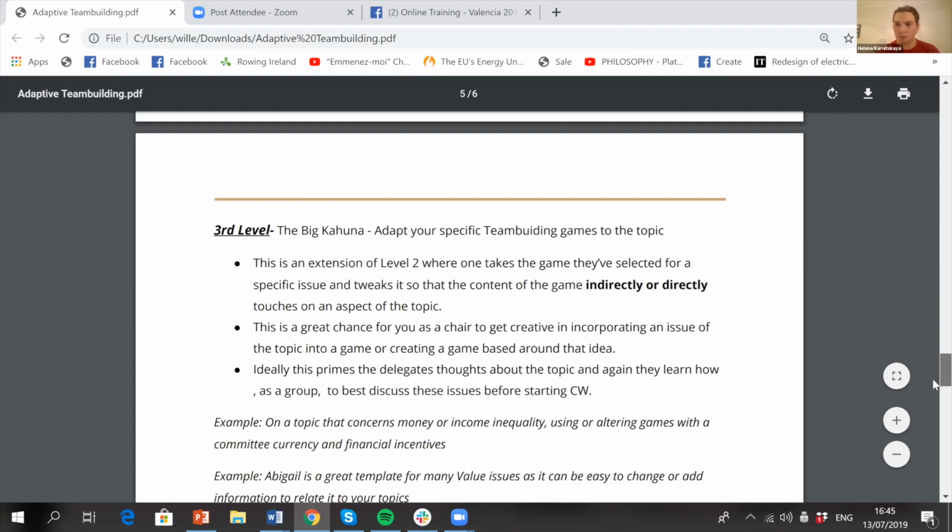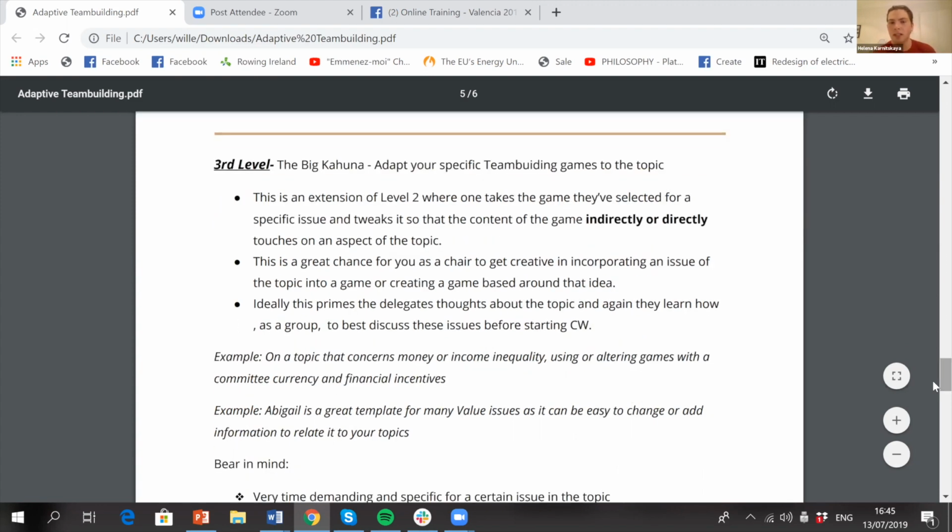A very weird one was similar to the same topic I was chairing. Again, I wanted delegates to think about money because some of them might have worked, some of them wouldn't have. I adapted Abigail, and instead of using the general plot, I still kept the same number of characters, the same names, but I based the plot somewhat off the Merchant of Venice, which is this idea of people being lent money, lenders extracting revenge for not paying it back, and all this sort of thing about how people act around people when they know the amount of money they have or what they do with their money.